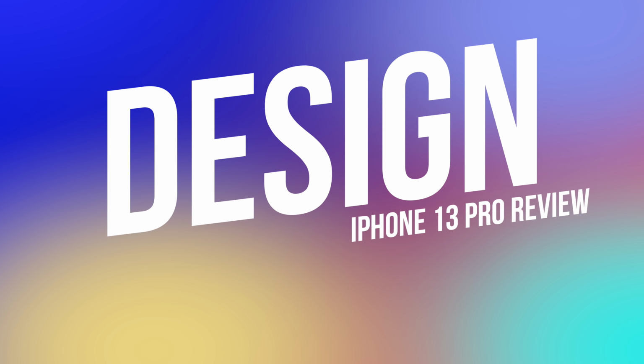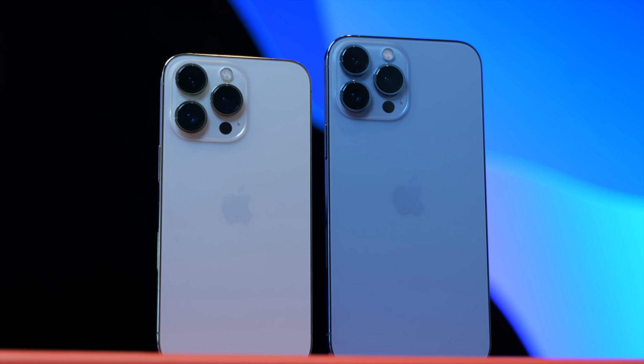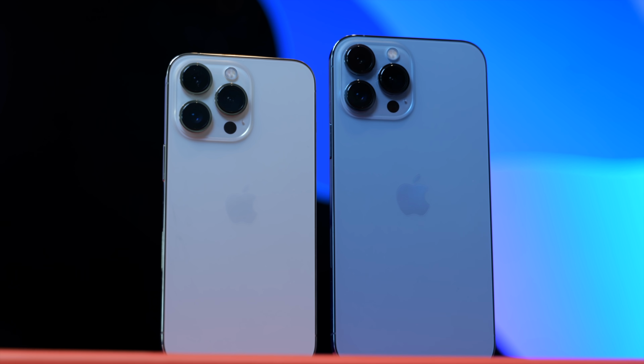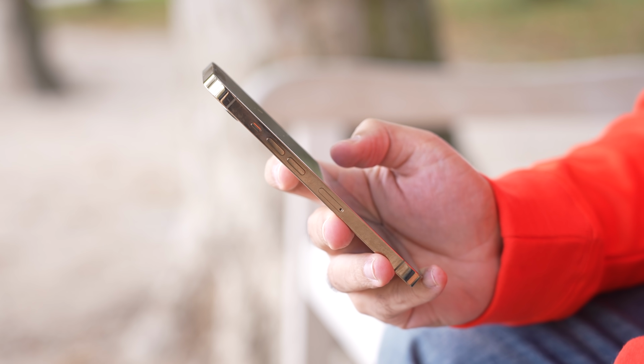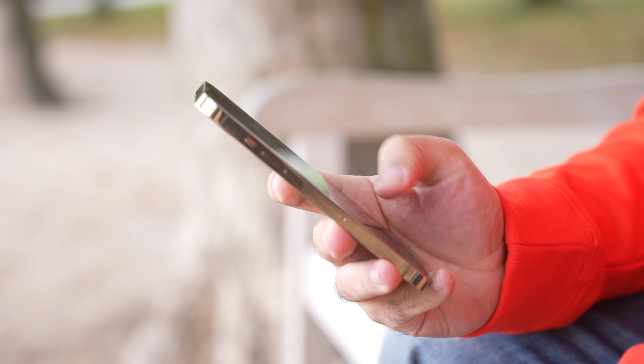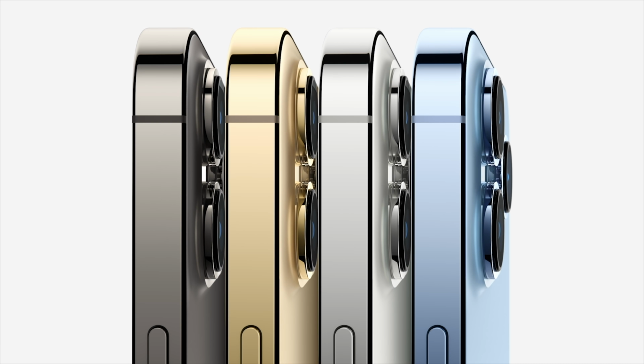The $999 iPhone 13 Pro and $1,099 iPhone 13 Pro Max are very similar in design to last year's iPhone 12 Pro. What I mean by that is you get the stainless steel edges on the side. The highly polished metal is easy to mark and dull with even simple general use, but you can bring back the nice shine simply by wiping it down. As far as the colors go, the iPhone 13 Pro comes in silver, graphite, gold, which is the Pro model that I have here, and this new Sierra blue, which is the Pro Max model that Apple sent over.